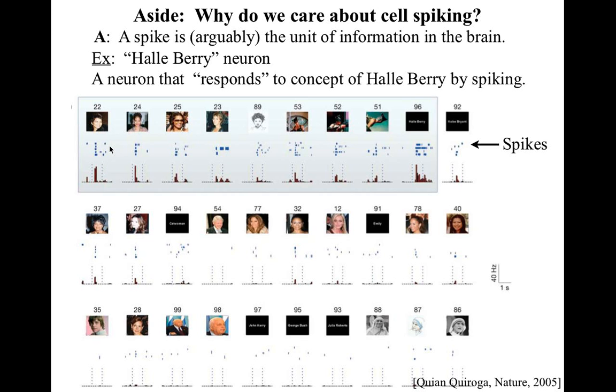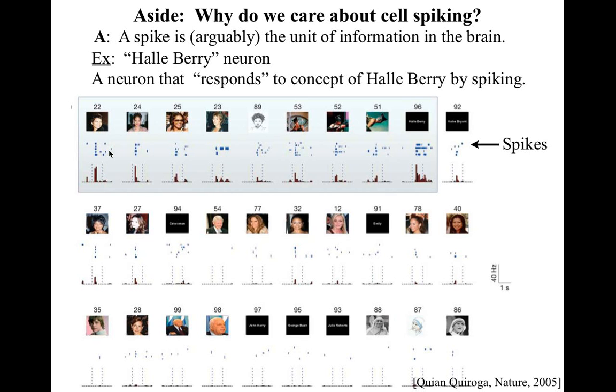What I'd like to draw your attention to are these blue tick marks. These indicate spikes generated by this neuron across different trials. And we can see that this neuron is rather responsive. These are different trials being shown; for example, image 22 in the first trial is the first line of spikes, another trial is the second line, and another trial is the third line. Essentially, the more blue tick marks we see here, the more active or spiking this neuron becomes. And we'll talk about spikes as we go along.